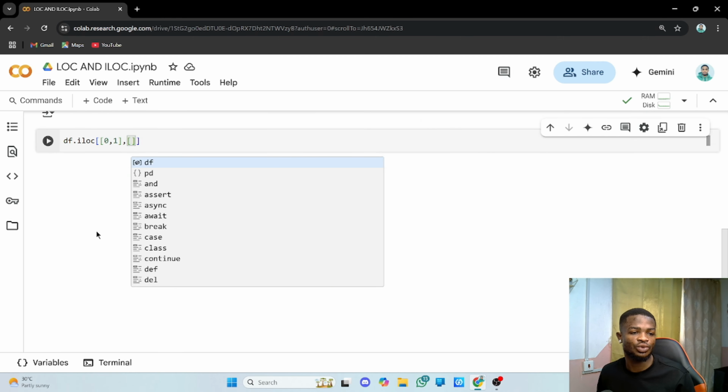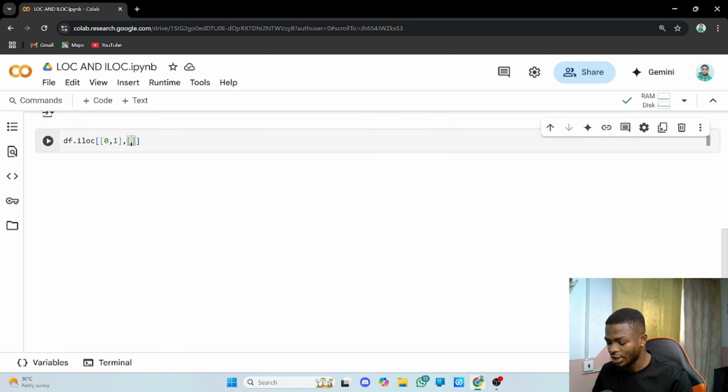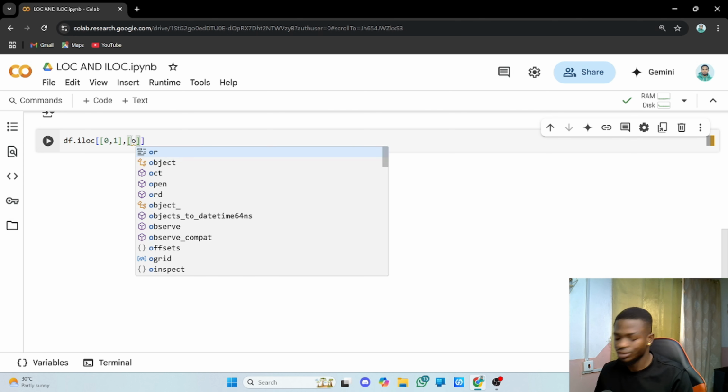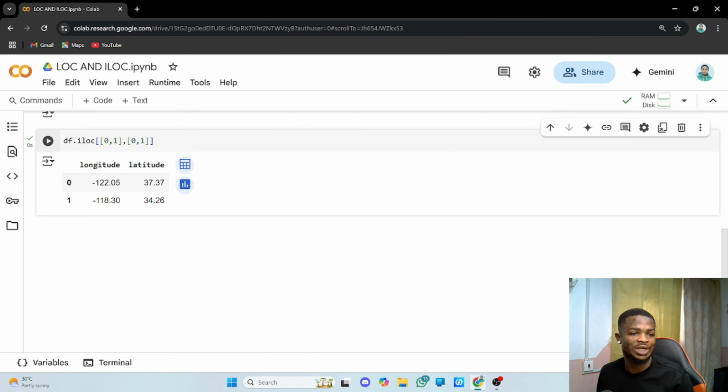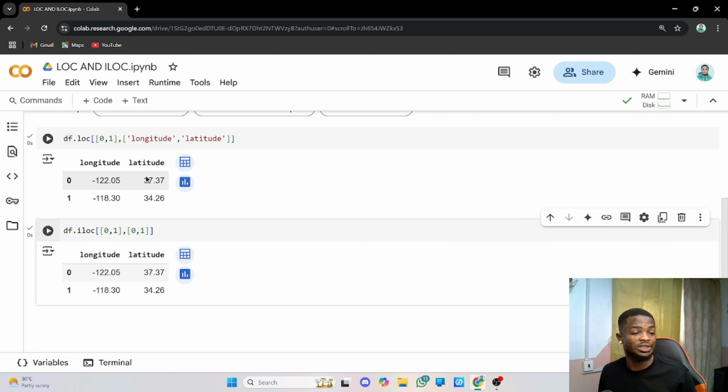So the first column is what, then I have to put it here. So let me put 0 comma 1. That means I want the first two columns, and when I run this you can see I got longitude and latitude. You just don't have to put the name, you just put the index of the names of those columns. So you can see it's pretty much the same, the usage is the same.